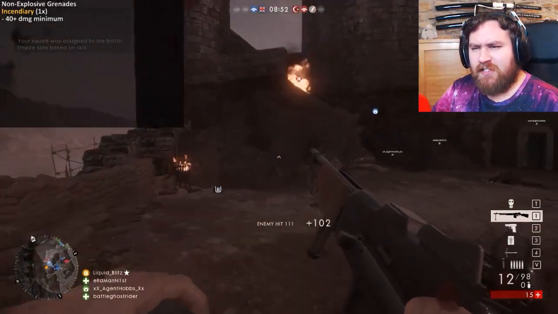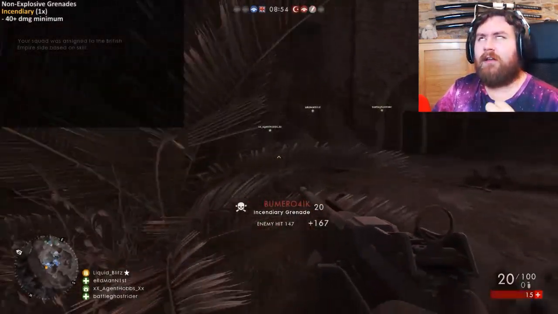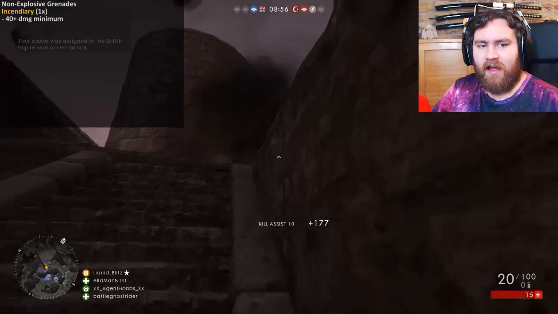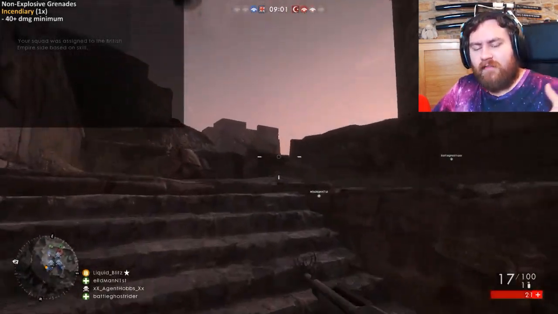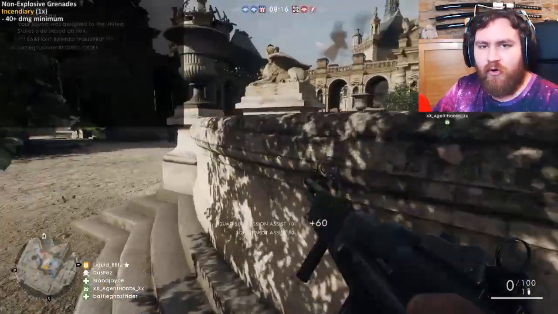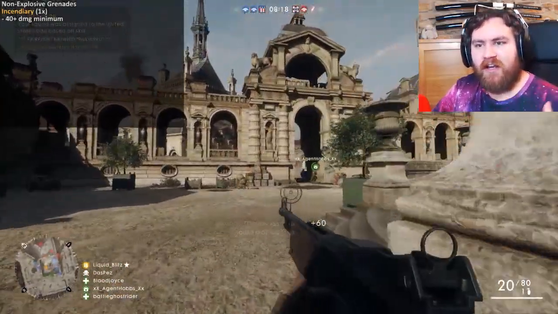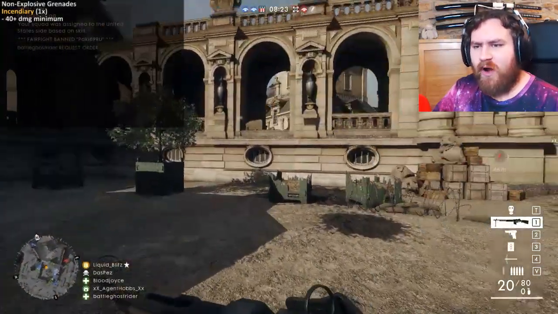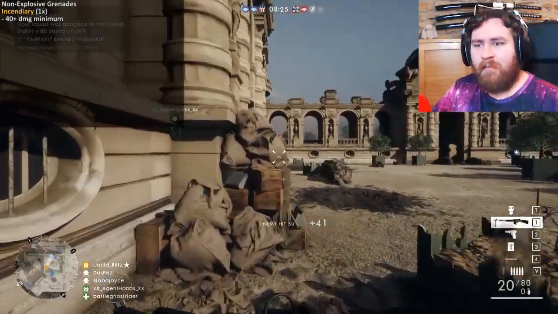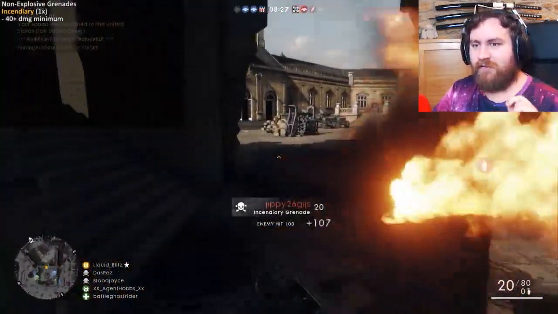Officially, I think people say it does 30 minimum, but I've done a load of tests where I've literally thrown it at my feet on full health, and I've skimmed the edge of the fire and gone prone instantly, just to see how quickly I can reduce the damage. And it always does over 40 damage to me, so I don't know why people are saying it does 30 damage minimum. In my opinion, it does 40 damage minimum, so I'm saying 40.